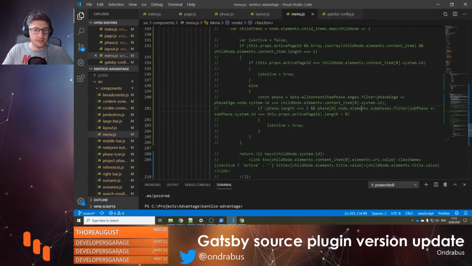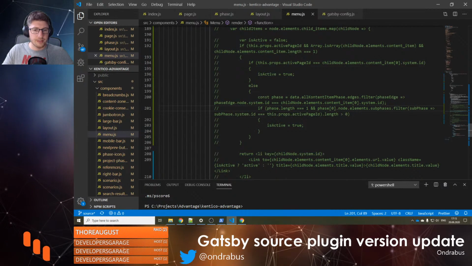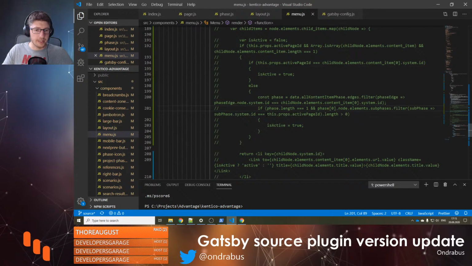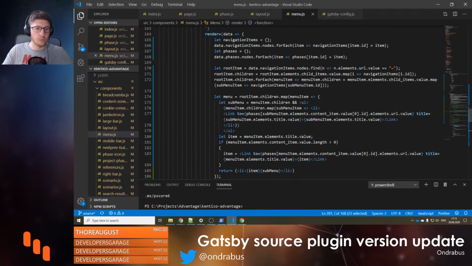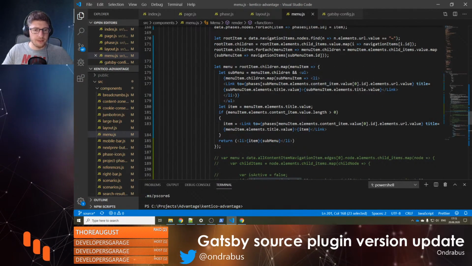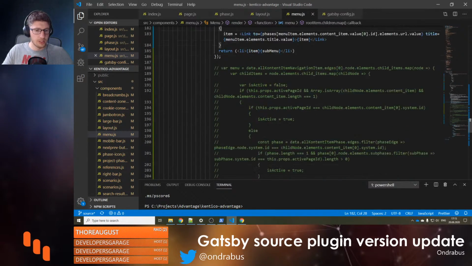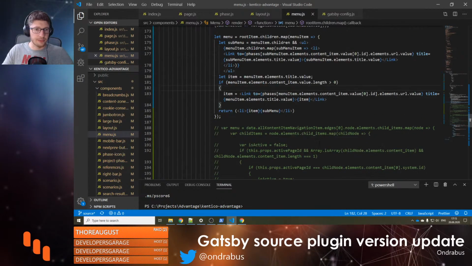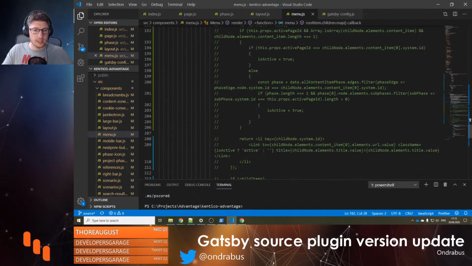So phase length, subphases. Okay, so this props active page ID is the important thing. That's what we need to work with. We're probably not going to be able to test it for now, but there is an ID of an active page. So the class is applied to the link.